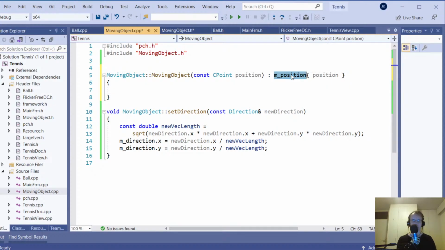Right, so we will store the position. That's done. And next we need to use that position over there. Okay, so let's do that.